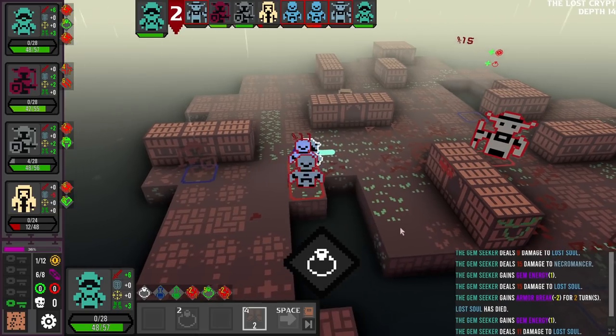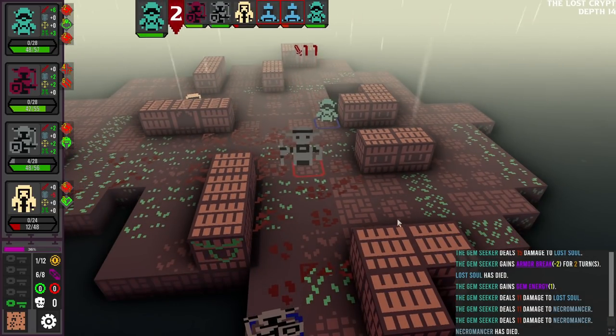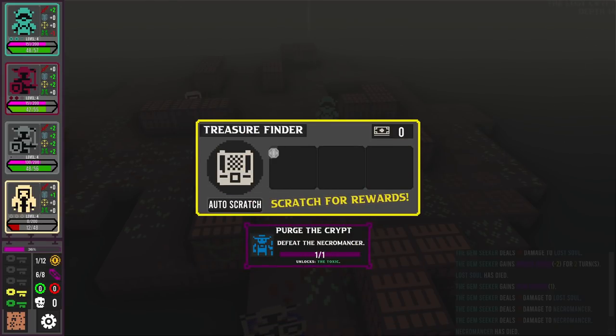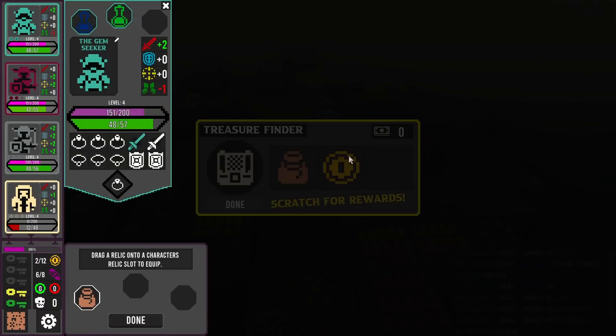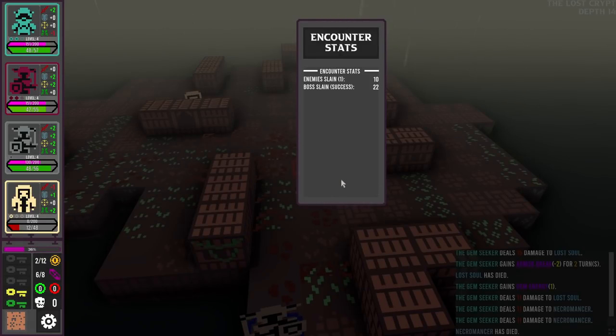I just want to prove how much we won on that turn. How lucky that ult was. Silly, silly, silly. What do we get? We got the gain 2 speed, lose a strength. It's fine by me.